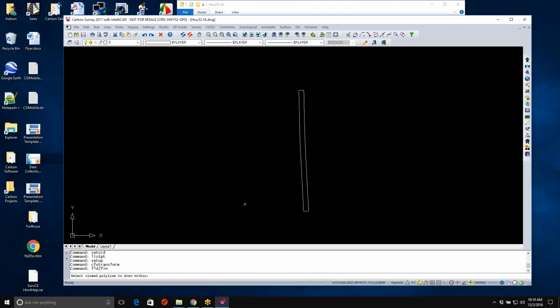So I'm just going to say OK. And then the close polyline from the data that I'm supposed to use in here, I'll just click on this polygon boundary. And then we'll go through and process all those data again now into our original coordinate system zones.